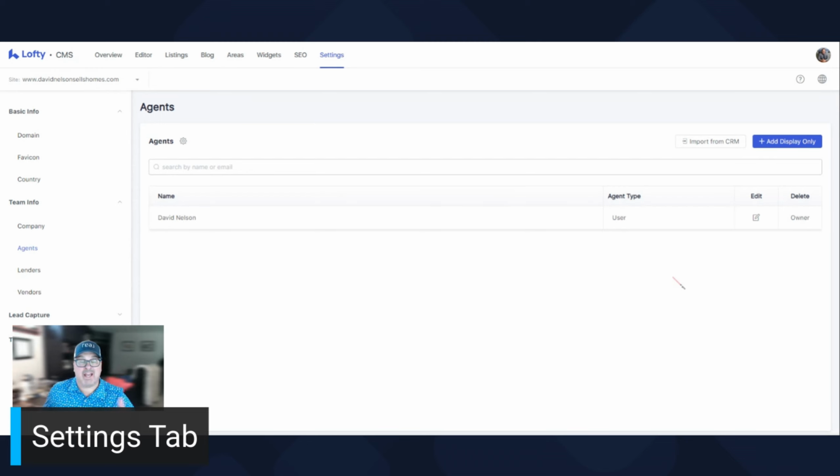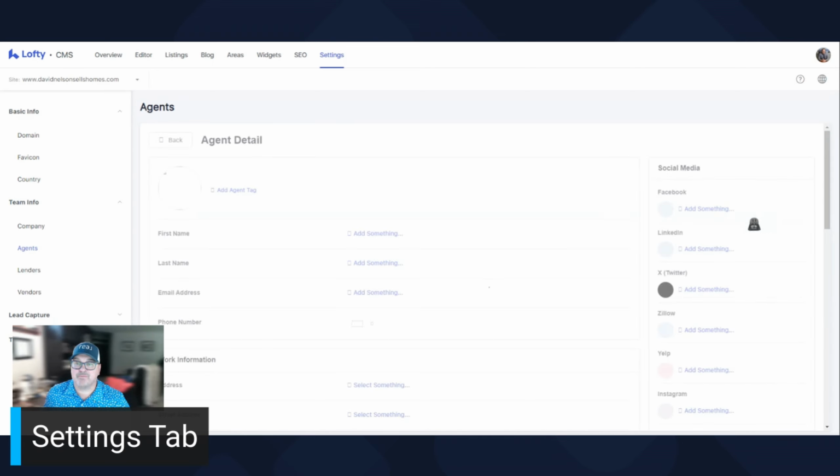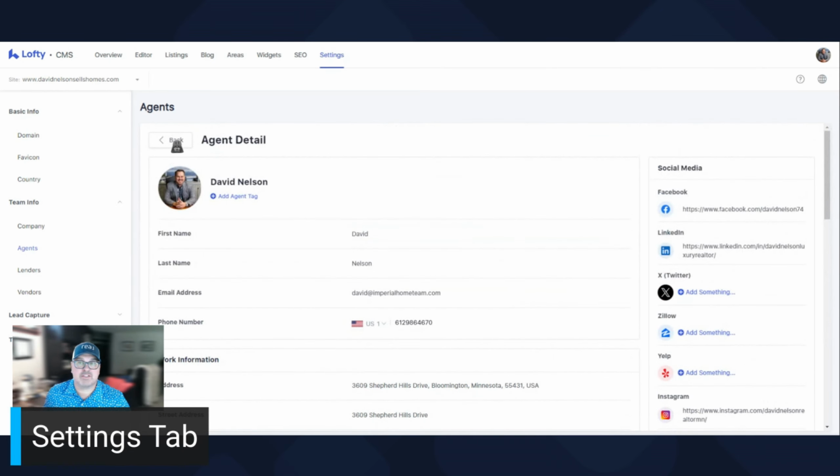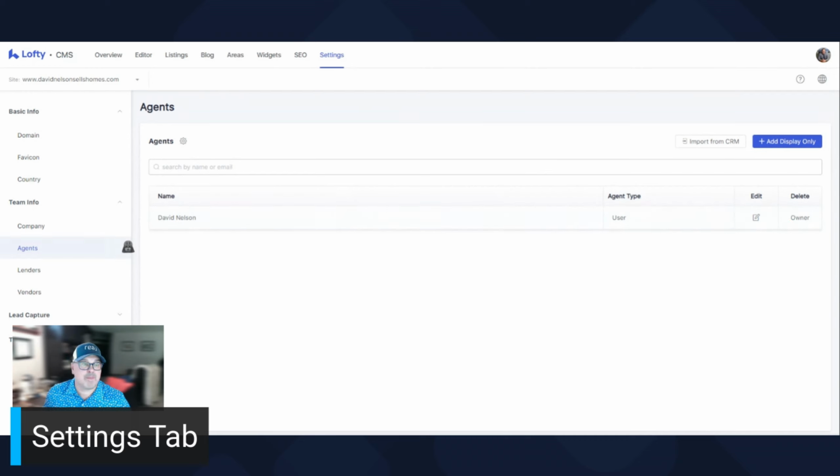Agents, now this is where you can add agents to your account. So again, depending on the account you have, you can add agents. I'm not going to go into too much detail because if you're going to be adding agents, just make sure you contact Lofty directly, because they're going to tell you if it's going to increase your cost or whatever it is, or maybe your account is able to add 4 people. I don't know, but this is where you're going to add them in. Then you can just edit them, this is me, for example. You can edit the person if you want to, all that great stuff. Since I'm the owner, I can't delete me, but if let's say I had Joe Schmo, I could delete him. If Joe Schmo leaves the team, leaves the brokerage, boom, they're gone.